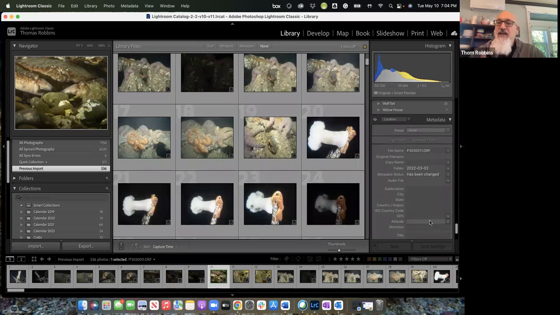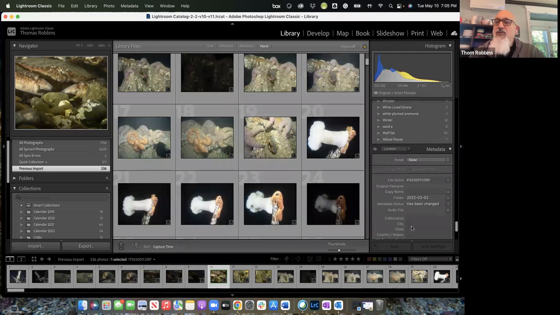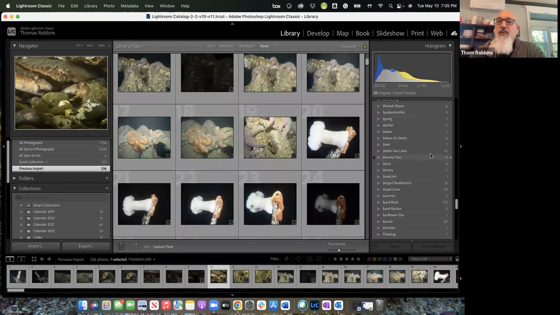And one of the nice things about Lightroom is that if it has the GPS location, there's some cool things you can do on maps and some of the others if you're interested in that. So this is the actual metadata that's on the file. I never ever have to edit the file. I'm just editing everything within Lightroom.